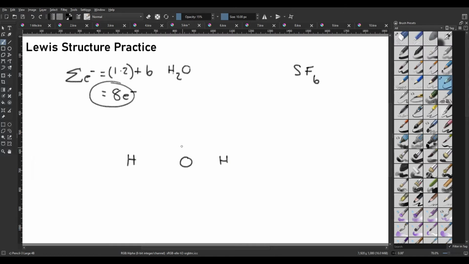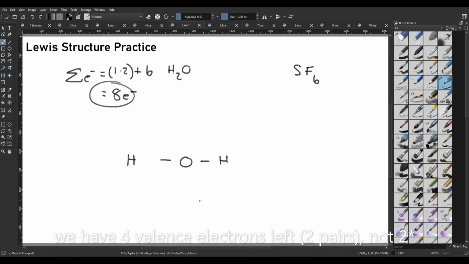And remember, we want our center atom to have a full outer shell. So we're just going to put these 2 here. And remember, because this is a Lewis structure, instead of doing 2 dots, we can just draw 2 lines here. This is the same as 2 to share. It's the same as an electron pair, a shared pair there.